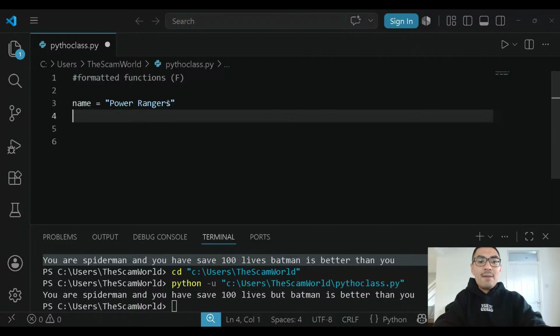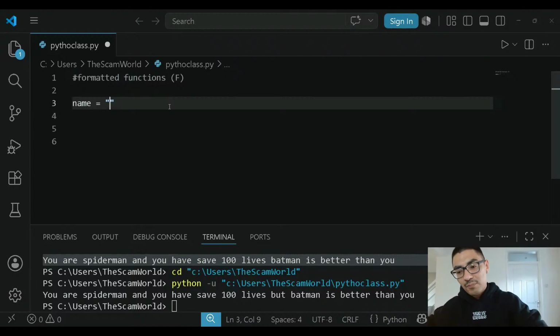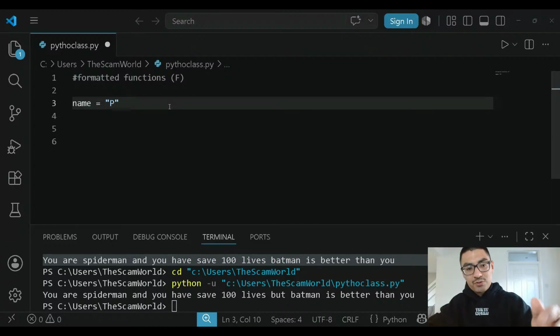But Power Rangers. Let's see some popular superheroes. I'm trying to think of some. If you know any, let me know in the comments, chat. Who do we do for a superhero? Who do you think is the most powerful superhero?